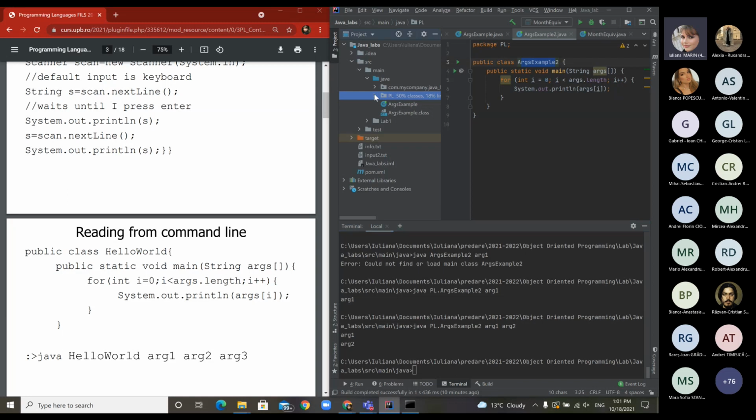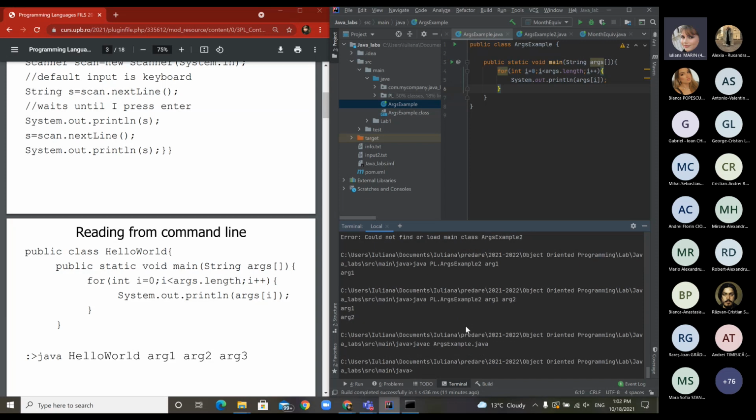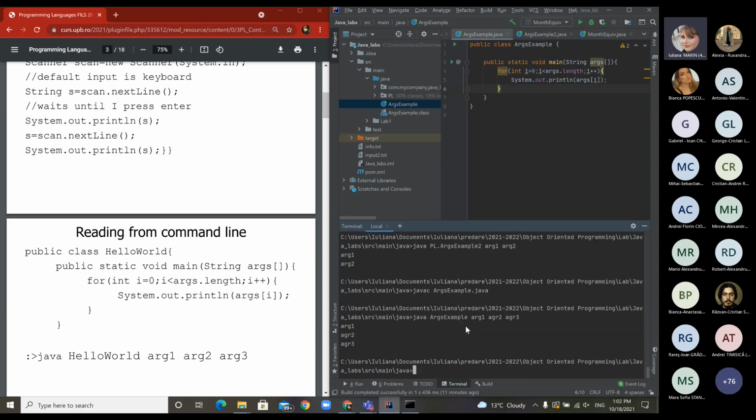And if I have this one, another args example, which is not placed in any package, I will have to compile it with Java args example.java as a file. And to run it, it would be Java args example and say arg1, arg2, arg3. Okay.